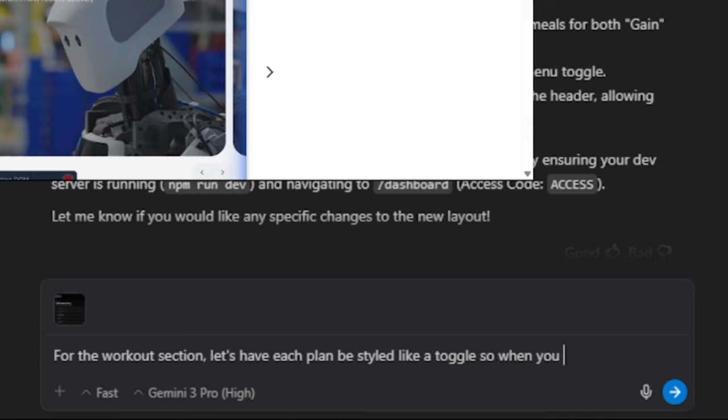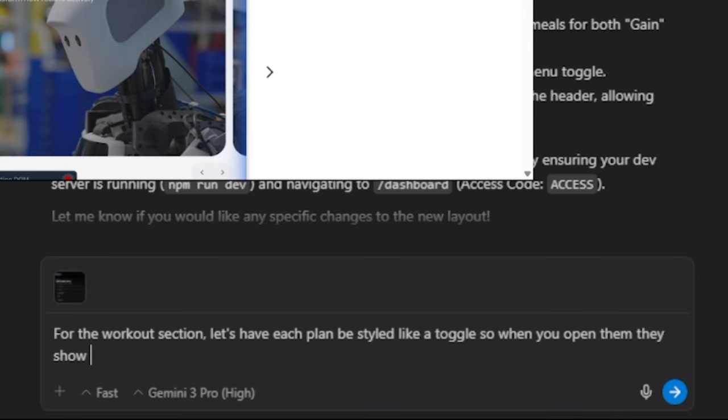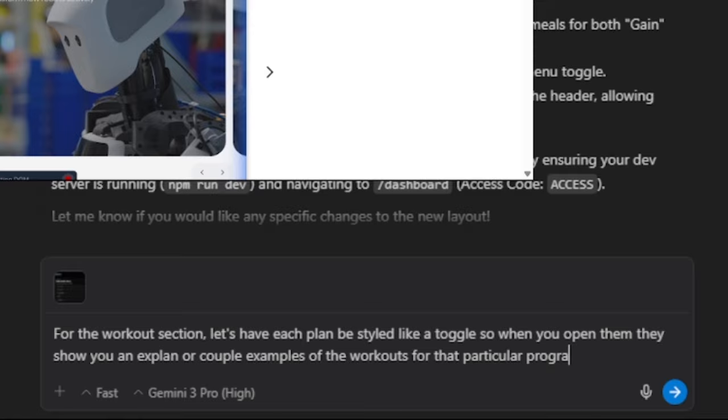So when you toggle them, when you open them, they show you an example or a couple examples of the workouts for that particular program.